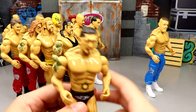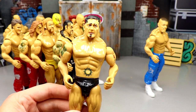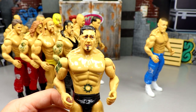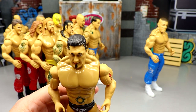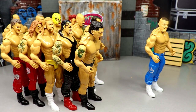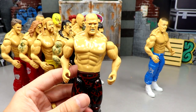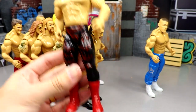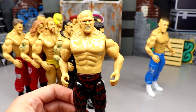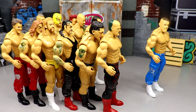Coming in at number eight I'm going with the Batista figure. I really like all the attention to detail - it looks like a 2004-2005 Batista, they did their homework. But that head sculpt - good lord, shout out to uncle Bobby again. It just reminds me of uncle Bobby and my uncle Bobby was a much more handsome man. Looking off to the left is hilarious. Number seven is going to the Kane figure - not half bad, actually looks like Kane straight up, but the crayon tights and the bald weird hair in the back really hurt him a little bit in the ranking.